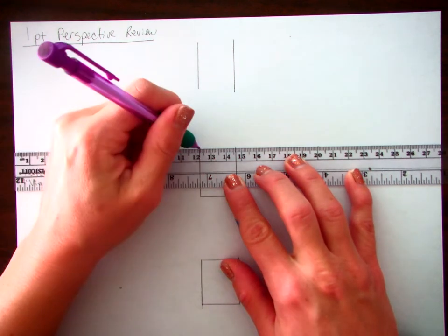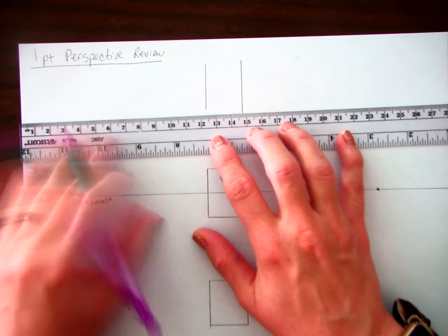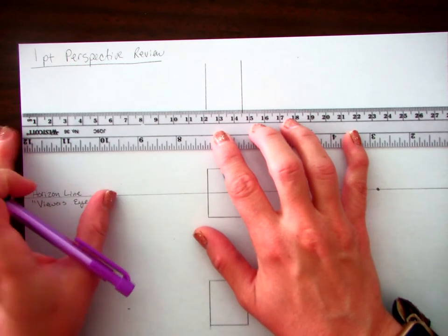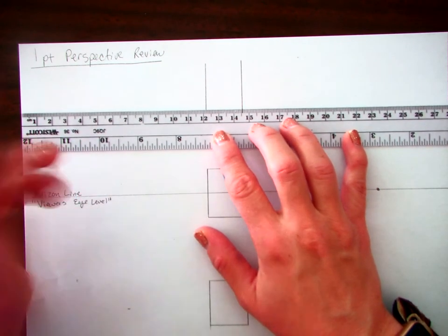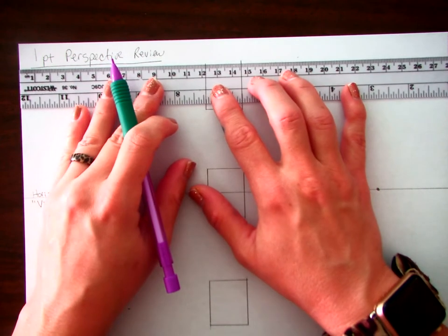Again, I check every time I use my ruler to make sure it's lined up with the edge of my paper. It will save you some headache to be just a little extra cautious now instead of having to go back and fix it later.